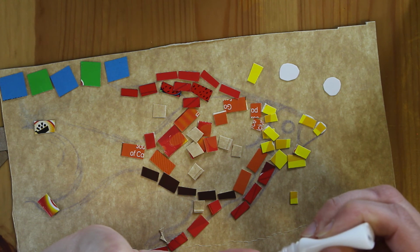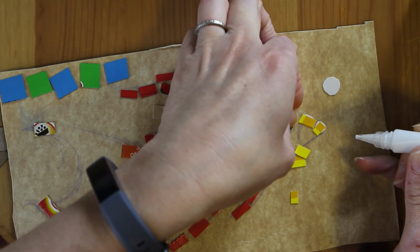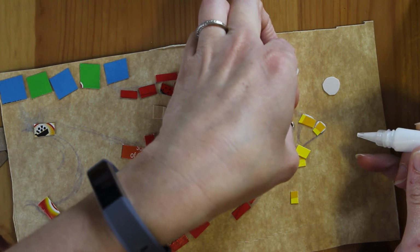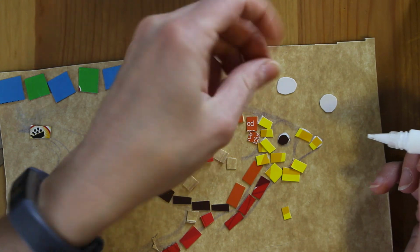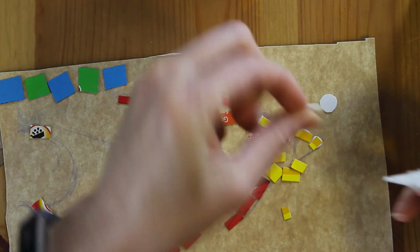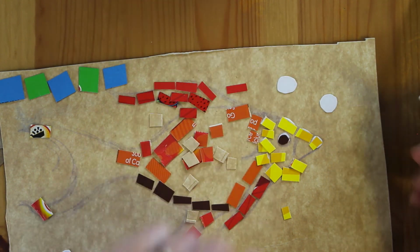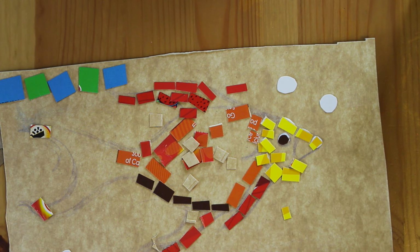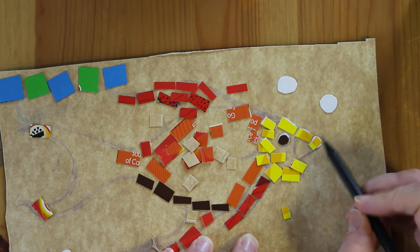If any of you guys have ever watched a home improvement show, or your parents have remodeled a kitchen or a bathroom and you've seen people install tile, you know they put the tile adhesive down first and then stick the tiles down and then they grout them. So we're not obviously going to grout, but I want you guys to pay attention. This is going to dry clear, or I hope it'll dry clear. I think it will, the glue.